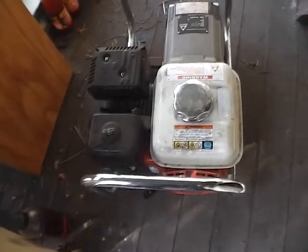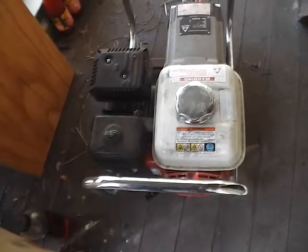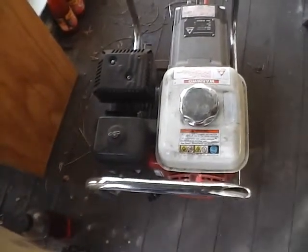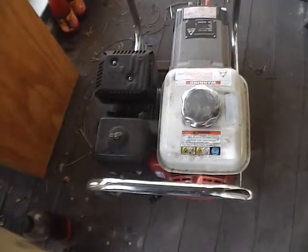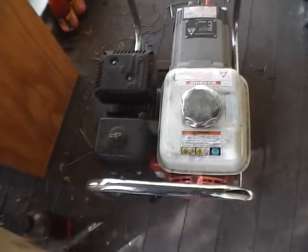I bought it the year that the power went out 56 times, because I just got sick of it. I couldn't have a shower, couldn't do anything at my parents' place. So I bought it then and only used it a few hours until I basically started fixing this house up.